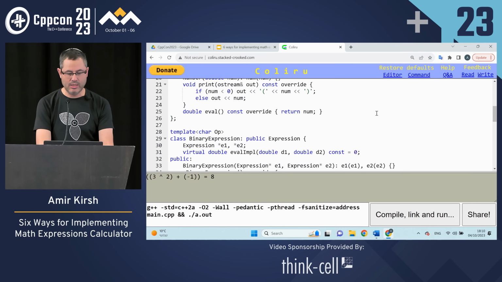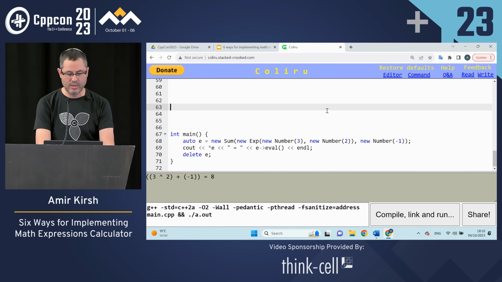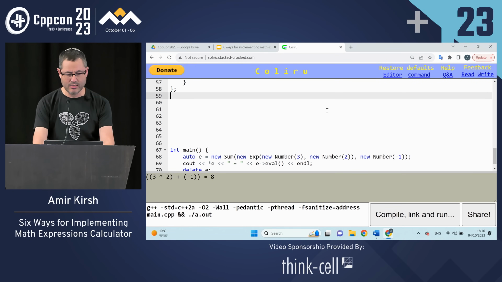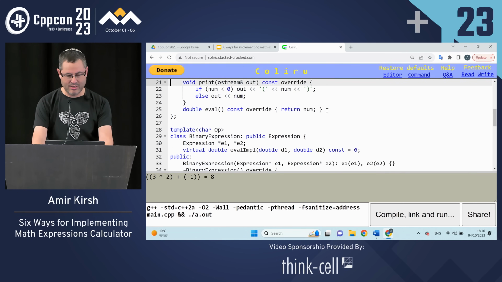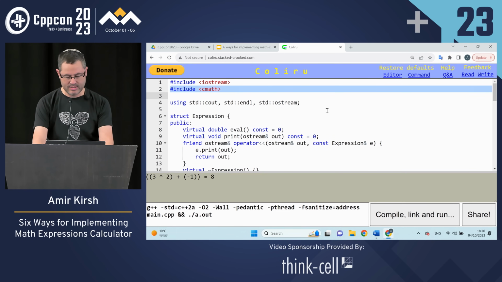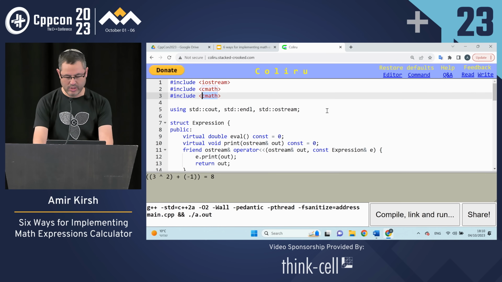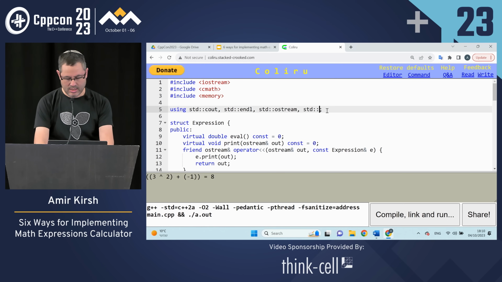And my question here is, okay, if you're going for the unique_ptr thing, let's just first check that we have that above. I'm not sure. No, we need to add things. So let's add memory. And let's add here. No, yeah, let's add it here. std::unique_ptr.